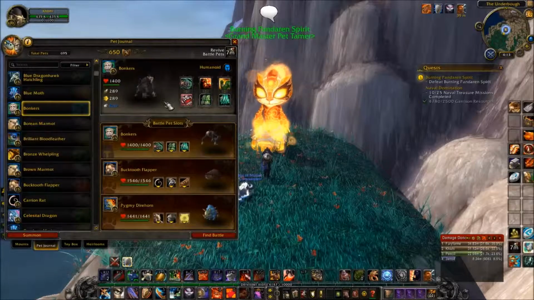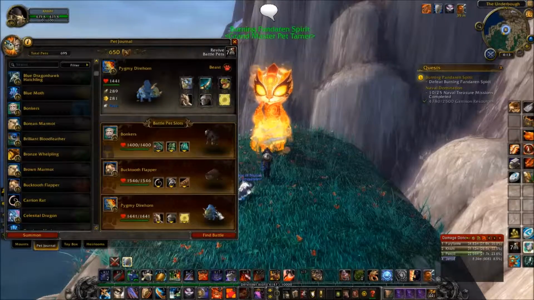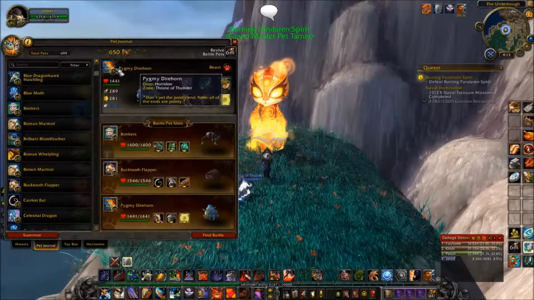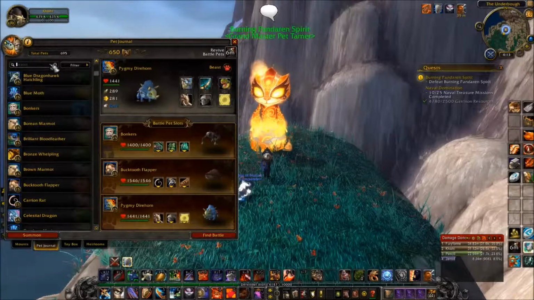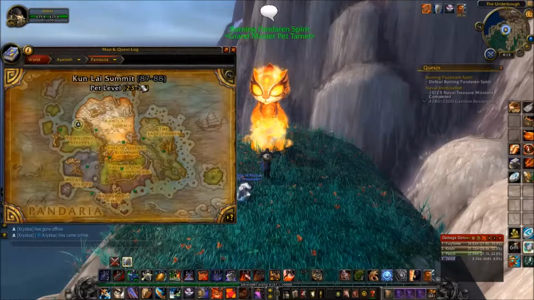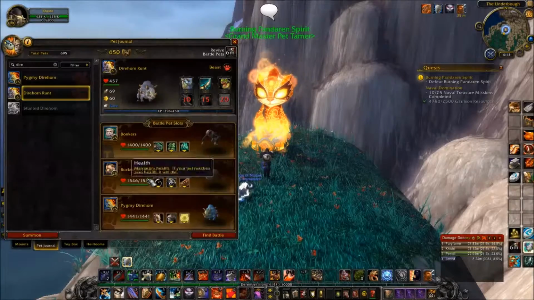Pets I'm going to go with are Bonkers, Bucktooth Flapper, and Pygmy Direhorn. I've shown you where to get Pygmy Direhorn in the last episode, but I'll tell you again. From Horadon, the second boss of Throne of Thunder raid, you can get a Direhorn Runt. Or from the Isle of Giants, north of Kunlai Summit, from the Direhorn mobs on the south end of the island.